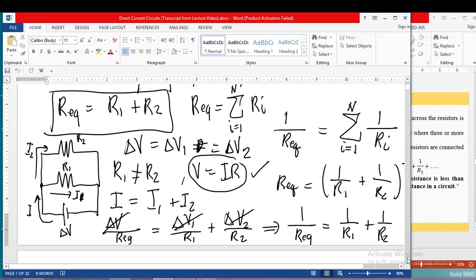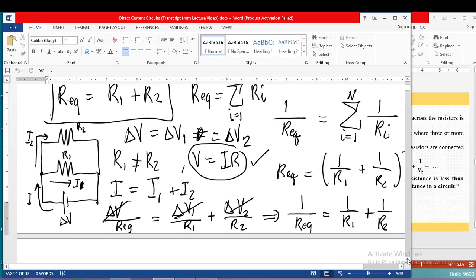So to find the equivalent resistance in parallel, we know that I is given by V over the total resistance, or the equivalent resistance, because this I represents the total current. So the current, based on Ohm's law, has the expression delta V over Req. Okay, the total voltage divided by the total resistance. So the same also for I1, we have delta V1 over R1, then I2 is delta V2 over R2.